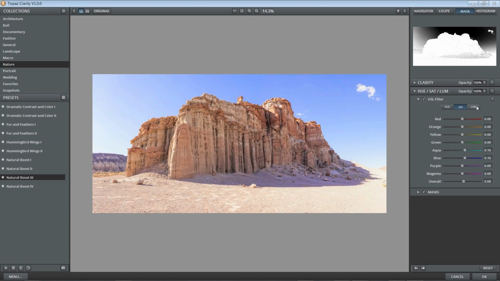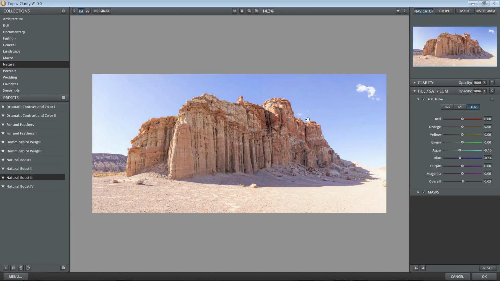Now, the second half of the Instant Polarizer is to go over to the luminance sliders. In those, take your blue and aqua and pull them down just a little bit. And I like to do kind of an equal and opposite. So if I went saturation up 0.16 on each, then on luminance I'll probably go down 0.16 on each. And now I have given myself just a little pop in the sky. If it's too much, dial it back. Pretty easy. I just change my sliders right over here.